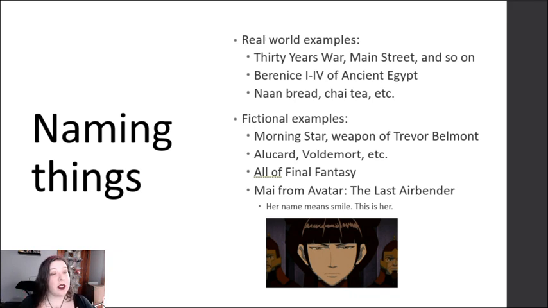My personal favorite is things like Main Street, Thirty Years' War. Human beings are going to sometimes name things exactly what they are. So if you're worried about something, calling it the hero's sword or something, don't be. Because sometimes people just call it what it is. It doesn't have to be Excalibur. It can just be the hero's sword.